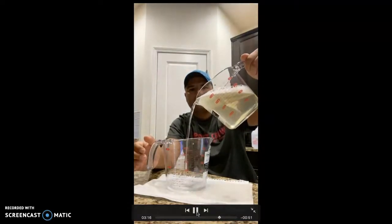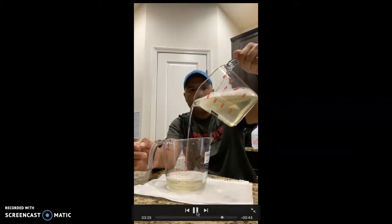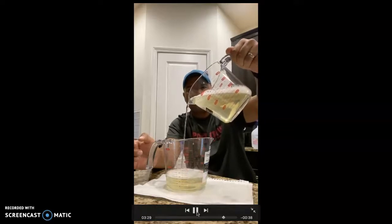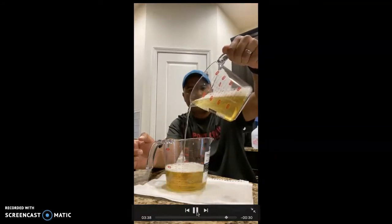So this is the one where you transfer the solution from one recipient to the other, and then after a while they're changing colors. They change color at the same time, basically, which is pretty cool. So they're starting to change color.